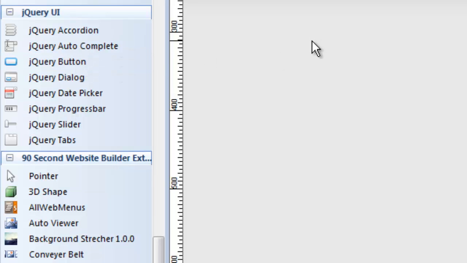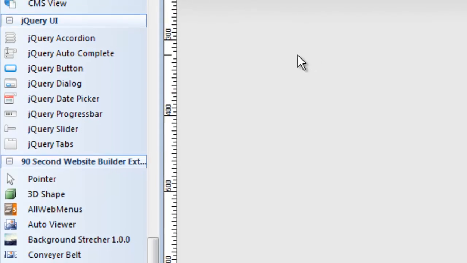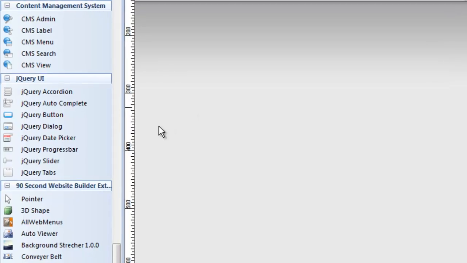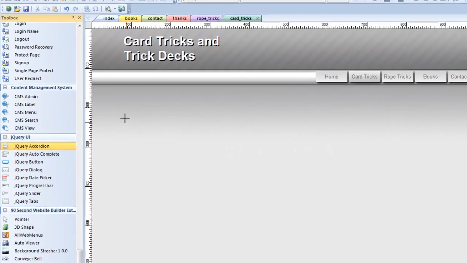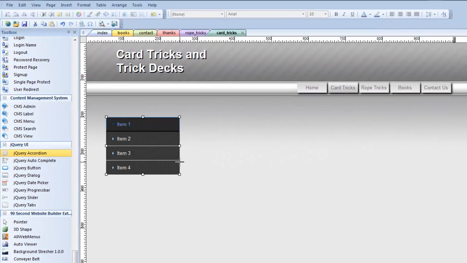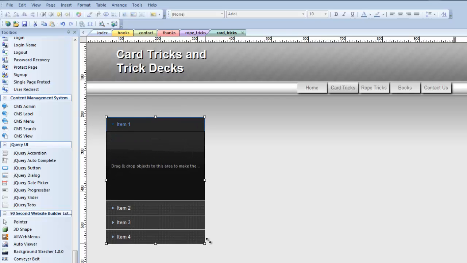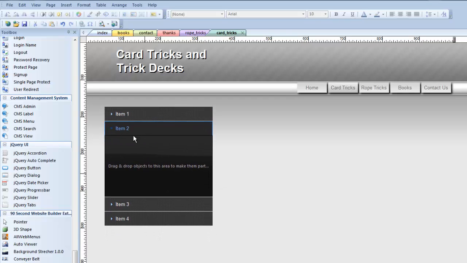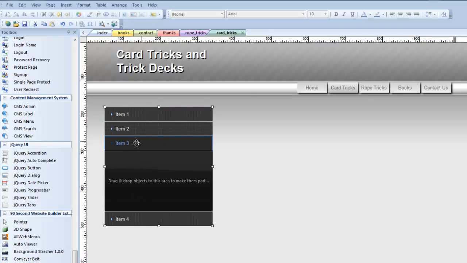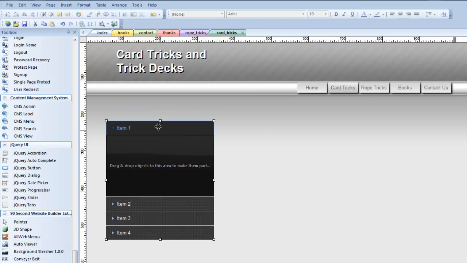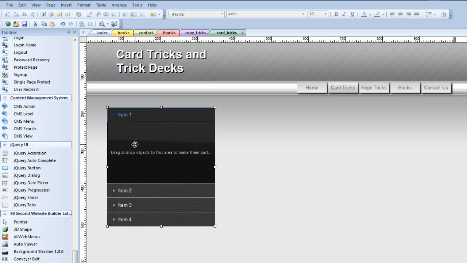So let me just take a couple of these items. We won't talk about all of them. But just as an example, I want to show you how their look or their layout is affected by a common page theme. So for example, the jQuery accordion object, and there are videos about this if you want to know about each of these items, if you want to know how they work. This is a jQuery accordion item. This is just a way of displaying content. And of course, we could edit this to be whatever we want. But I want to just talk about the look of it right now, not necessarily how to use this particular object, but just the look of it.